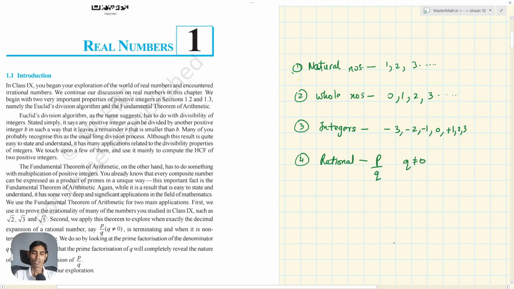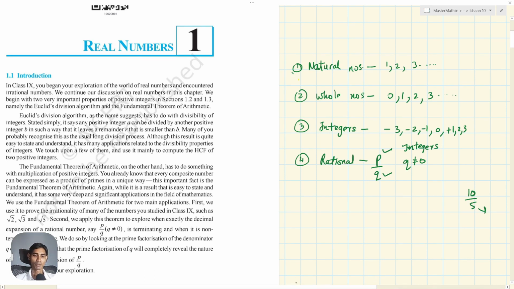Yes. Division basically means 10 apples divided among 5 people. But if there are no people to collect, it can't hang in the air, right? So that doesn't make sense. It's not defined. So P and Q both are integers. This is a little important, remember this. Both P and Q are integers. What does integer mean? Both negative, both positive, even 0. Even 0 is allowed in P and Q, apart from negative values, but Q only will not include 0. Rest, all negative and positive integers are allowed.